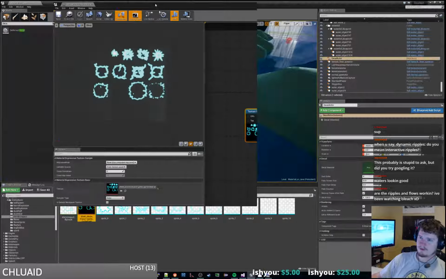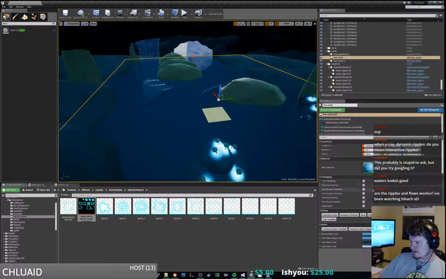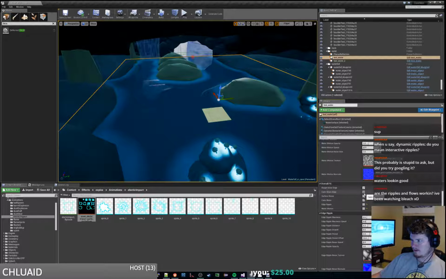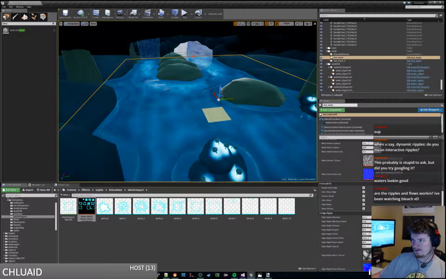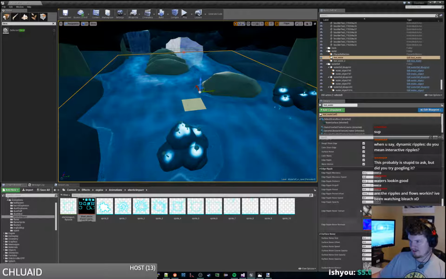Are ripples and flows working? Well, what we've got working right now is the rough shore edge, the calm shore edge, the surface noise, the calm water, ripples along the edges, and we've got motion. So we've got everything that we want. It's got all the normal maps and lighting, and there's a whole bunch of sliders we can use to play with everything in the entire scene.